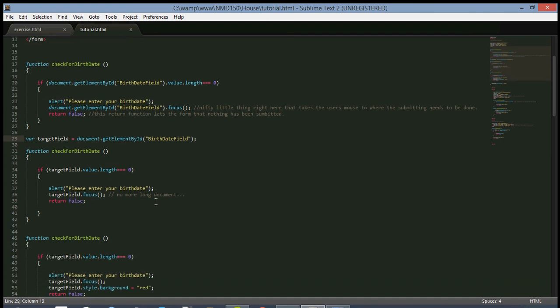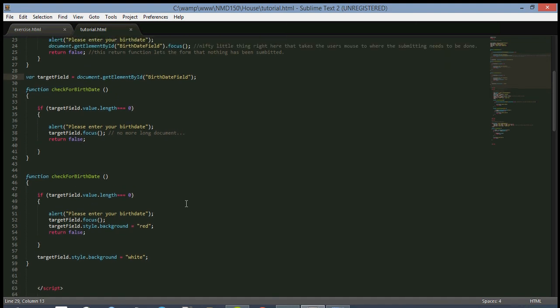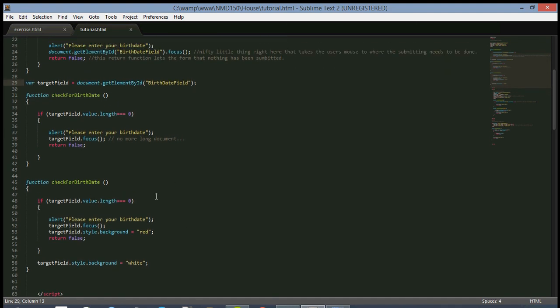Now we can also do another thing when asking the user to enter their birth date. We can highlight the space where we want them to submit the information, and it's right here. As you can see, the function is the same, but we would be adding this field right here.